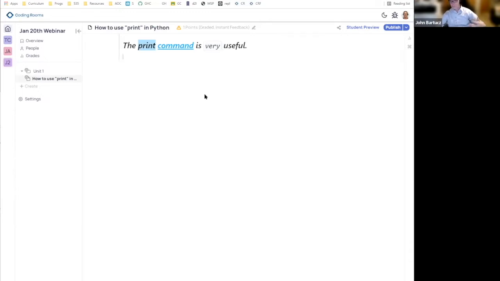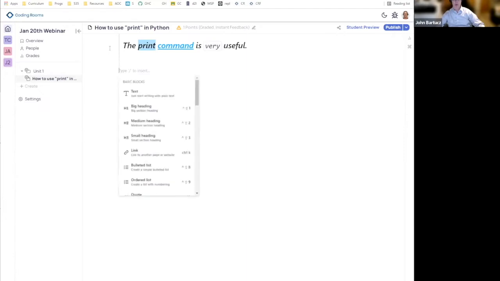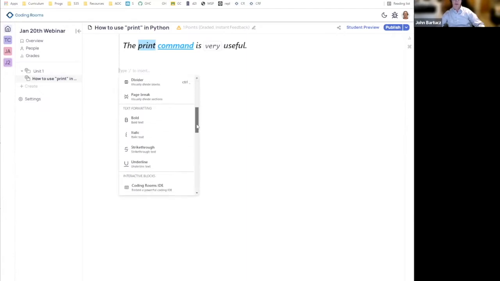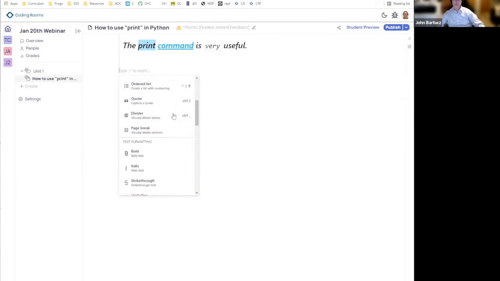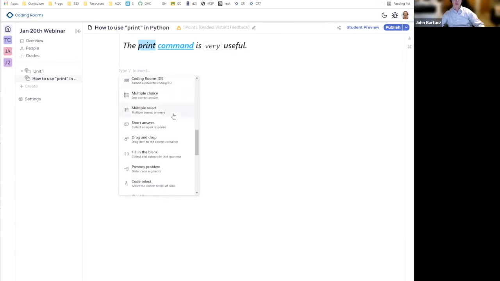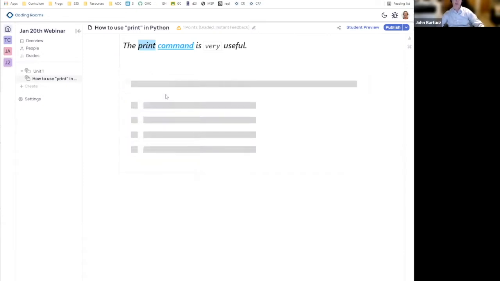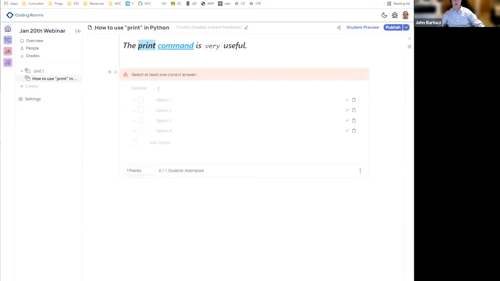So that can add text, which is fine, but you probably want to be a little more interactive. So beyond basic HTML text formatting, you can add a lot of different kinds of content. I'm going to come back to the Coding Rooms IDE, but here's a multiple choice question you can put in.